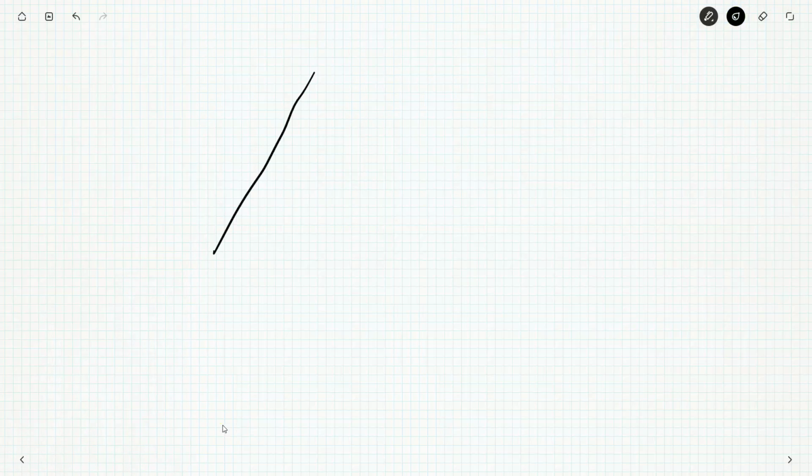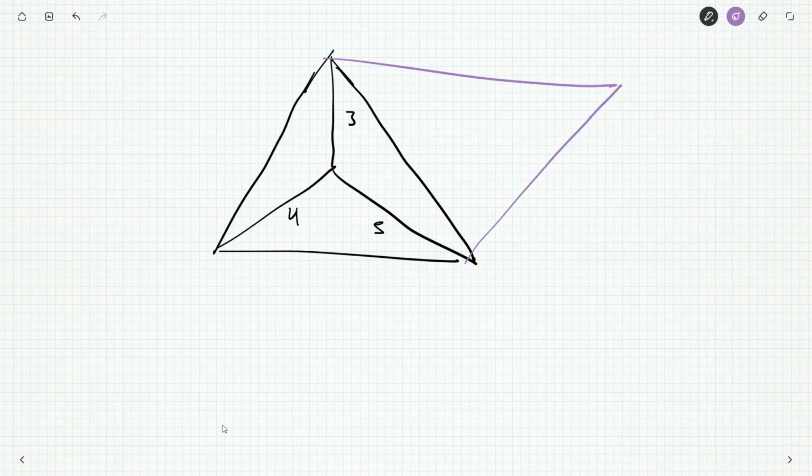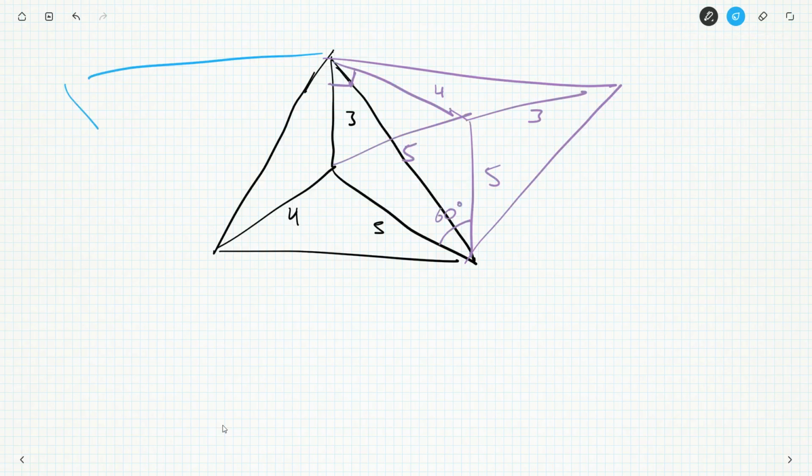So how about we draw a big equilateral triangle, and we will do this rotation several times. Put a 5 here, 4 here, and a 3 here. And now we will rotate once over here. That gets me a 4, a 3, and a 5. 60 degrees in here for the rotation, which means that this is a 5, and that means this is a right angle. But we could have rotated the other way by 60 degrees. So now this 4 length is 60 degrees away from where it was.